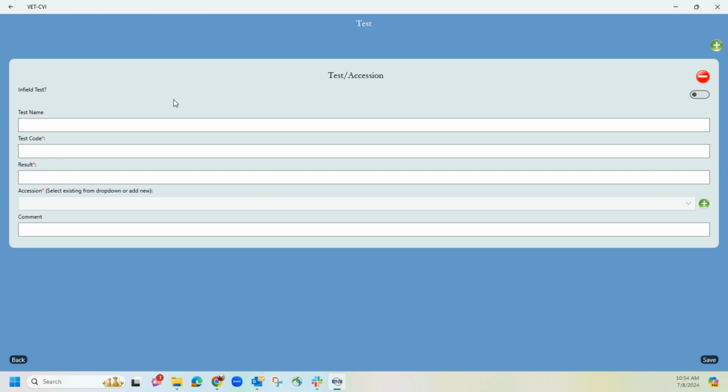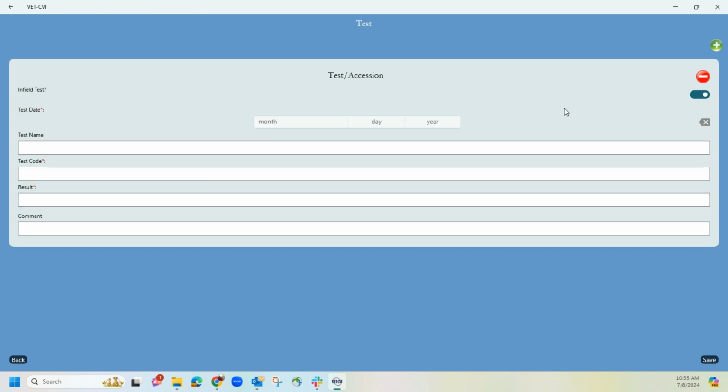These tests normally, unless you're doing some kind of rabies titer and you need additional information for international travel, most of these tests are going to be in-field tests, meaning they are not going to require any accession information. So if it's an in-field test, you can go over here in the right corner where my mouse is, click the in-field test button off.